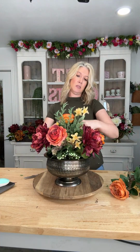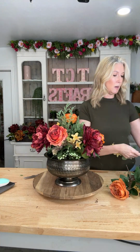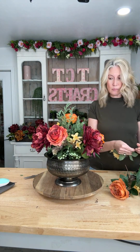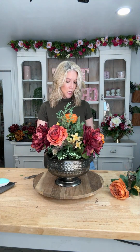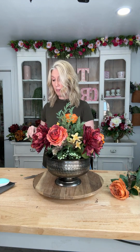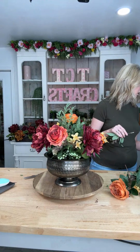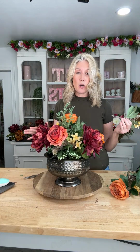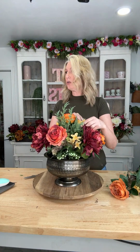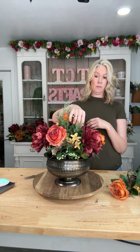I think I'm going to put this one a little taller. Let me put it on a pick. We also have this bush, so I'm showing you this orange one. We also have it in a mauve, so mauve color, mauve burgundy. I can't remember if it's called burgundy or mauve, but anyway, it's a mauve burgundy blended bush. So if you don't like the oranges and you want to do more of a mauve design, we have it in that as well. I don't have it in here. I would show you guys. Nope, I don't think I do.